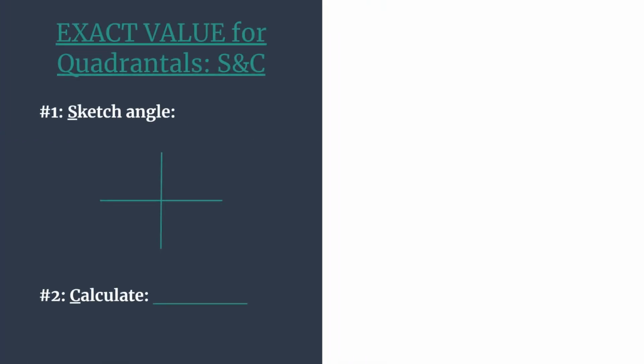So here's our adjusted template. If you're familiar with the S.A.R.C method, you'll notice that we have just taken the S, which is to sketch the angle's terminal side, and the C, which is to calculate the trig ratio. So we're cutting out those two intermediate steps because we actually will not have an angle that falls in a quadrant, so we won't have a reference angle or a reference triangle. We'll simply be able to find the coordinates from the sketch.